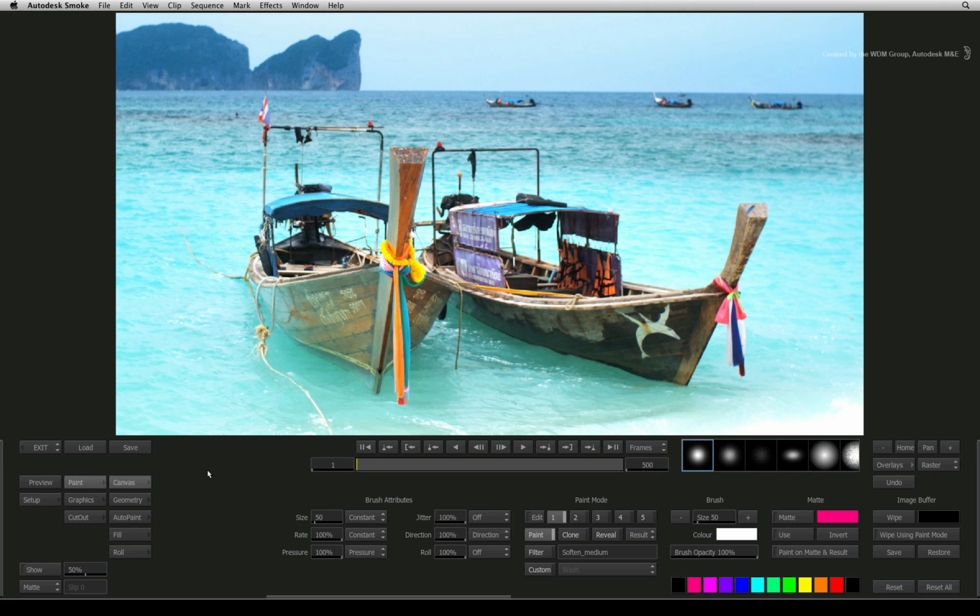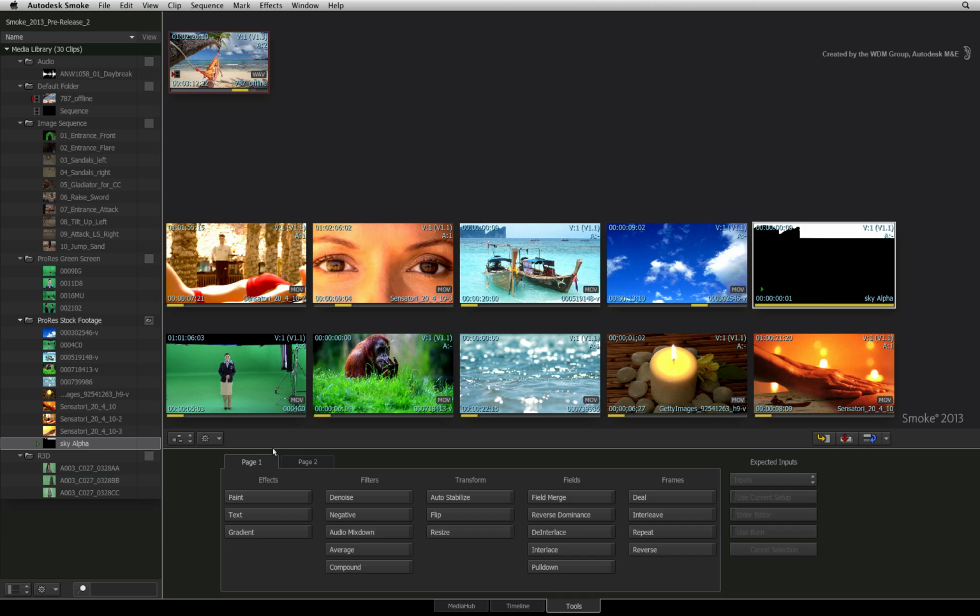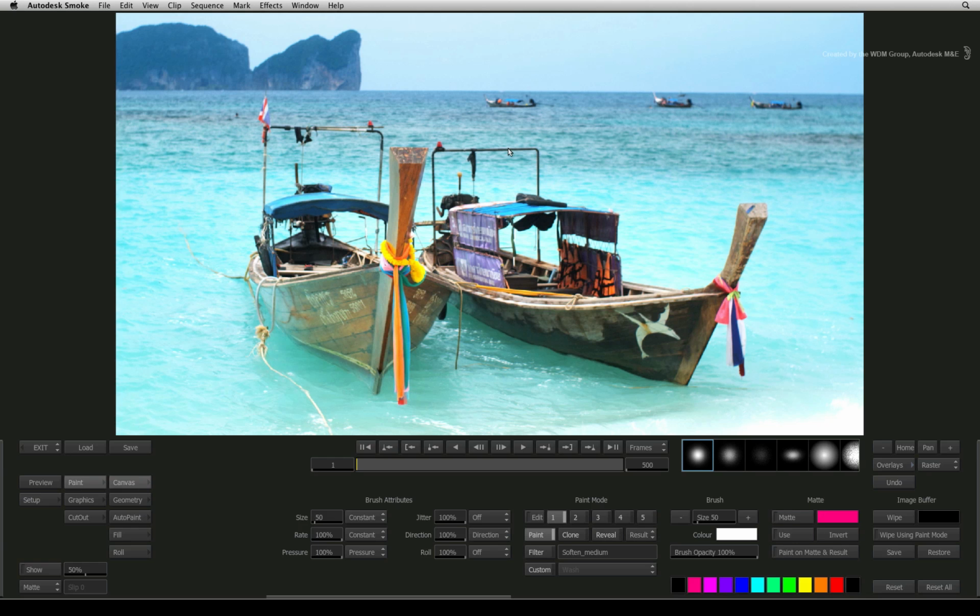For example, you have been working in this tool during a current smoke session. You jump out to do something in the sequence, and now you wish to get back into the tool with the same clips. When you select the same tool in the Tools tab, the default behavior is to manually reload the source clips again. However, if you enable Use Current Setup, the cursor changes into the white cursor. Clicking anywhere in the thumbnail view launches you back into the tool, and the source clips have been automatically loaded back into this particular tool.